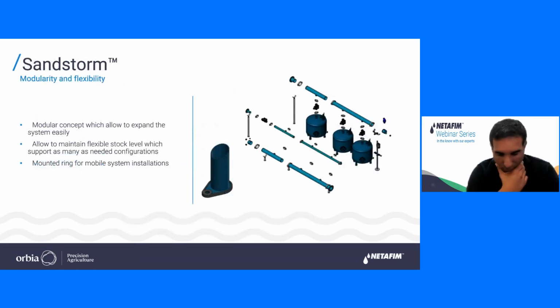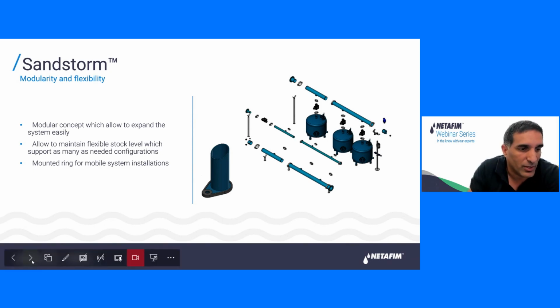Another advantage that it's important to know about our media filtration offering is that besides the tanks that we offer and have designed, we are also designing the entire system, including the manifold system and other accessories. Meaning that if there is a requirement for a media filtration solution, we can provide the full design based on the required system size, the flow rate, and the allowed velocity, if we know the water quality and what we need to filter. So we will provide the solution from the design, or what we call pre-sale, and also after service with spare parts and maintenance equipment or parts. So we will provide the full solution for this part of the product range.